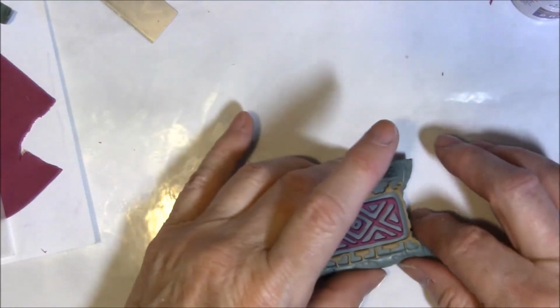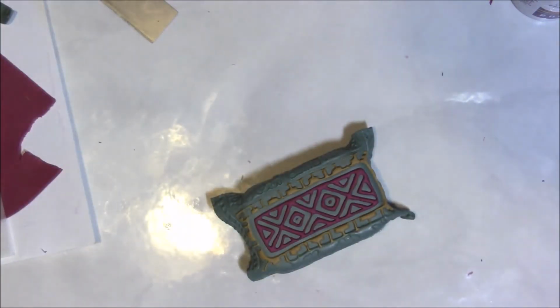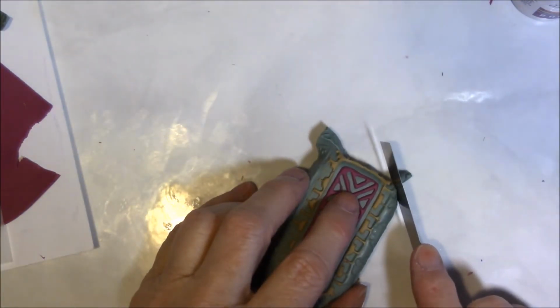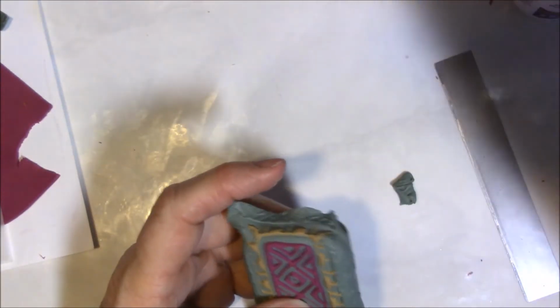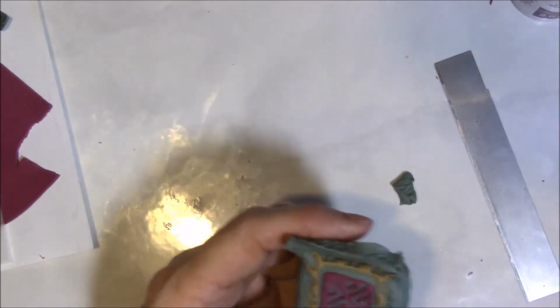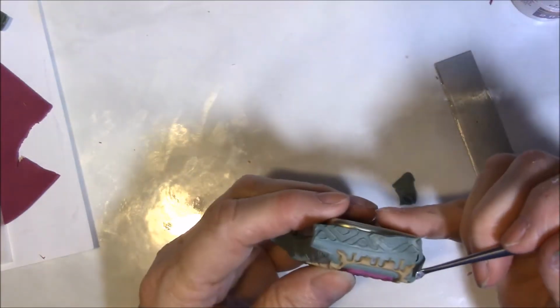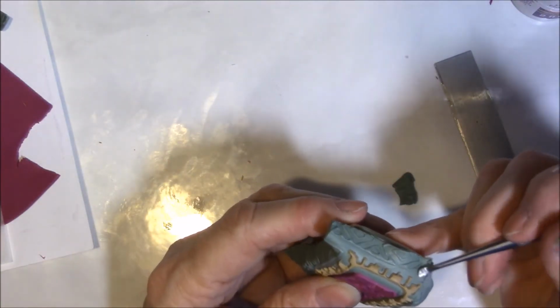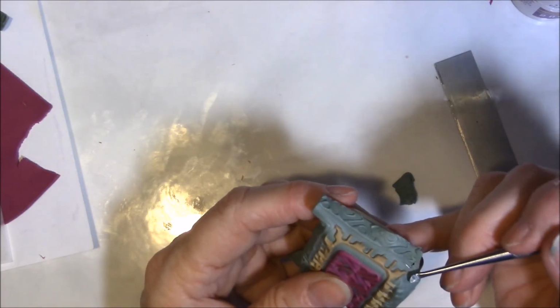And what I'm going to do here on the corners, I'm just going to kind of pinch them together and slice down. See what it does? And then I can pinch those together and take a little tool. Let's see, one of these has a little spoon on the end. This little tool, or any clay tool that you got, and just smooth it. But we're going to fix that again in a minute.